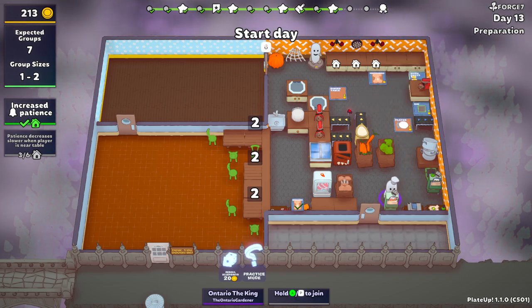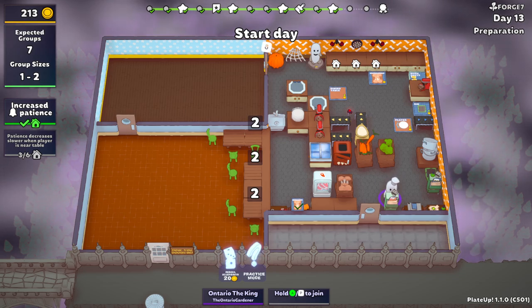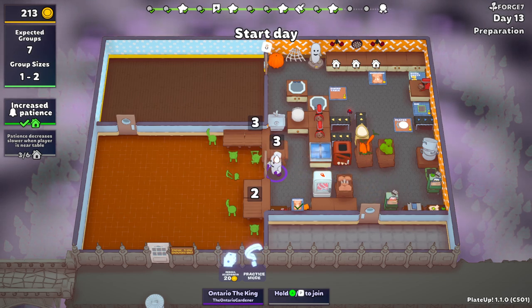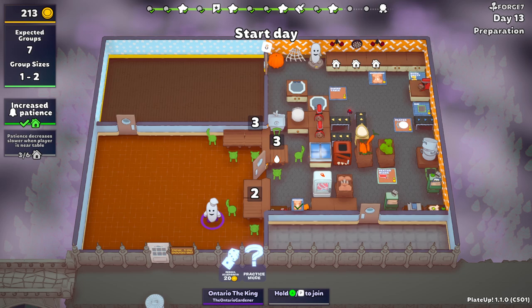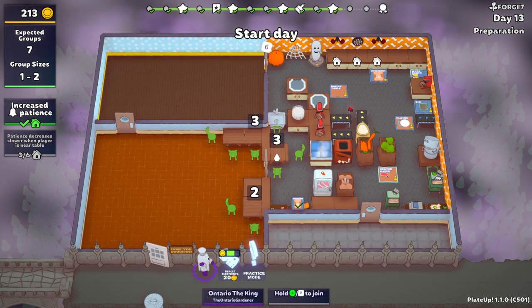And what else do we have to copy? We don't have anything else to copy though. That's the thing, right? So we have 5 blueprints on the ground. Is it worth re-rolling one time? Because I don't really need another mixer. You know what, let's re-roll one time. Because I don't need another one, I'm just going to take it out. We have 3, I think that's going to be plenty. So now we have 2, we have 6 blueprints to re-roll on. We can re-roll probably 2 times.